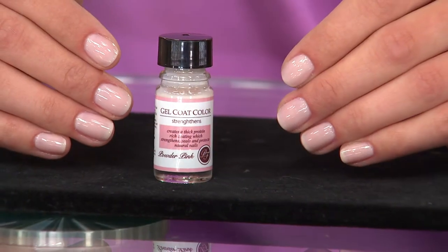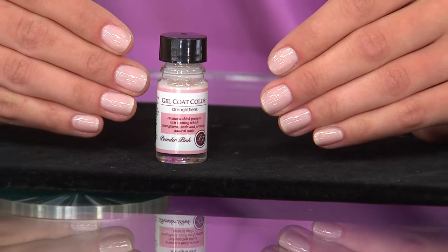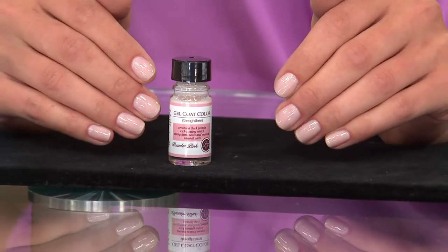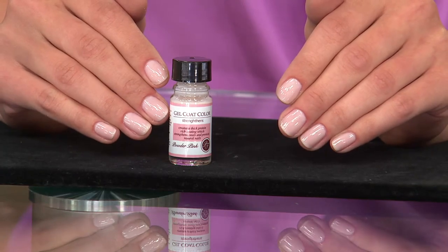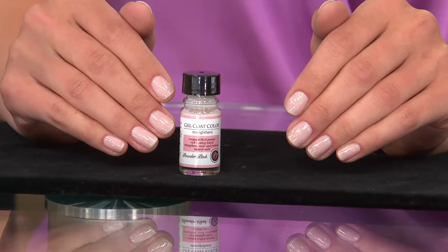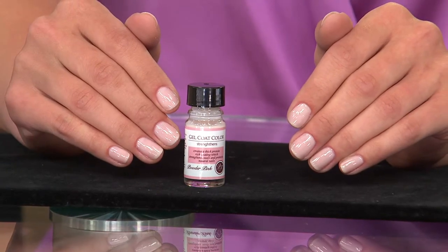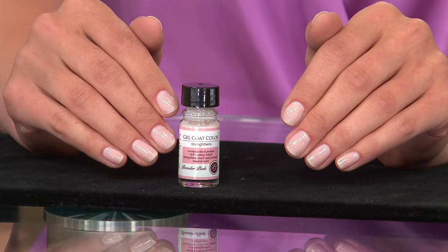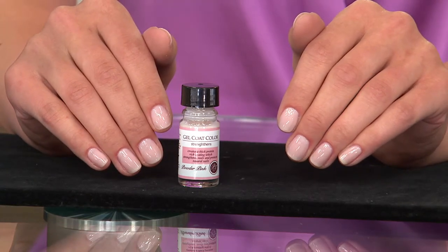Powder pink has the optical brightener in it too. One coat can be more sheer, but two coats gives you total coverage. They're beautiful polishes, but remember, when you're painting your nails with Perfect Formula, you're growing and strengthening your nail at the same time. One nail polish elsewhere is probably going to cost you just what one easy payment will to get all five home — and it's not strengthening your nail at the same time, and you don't need a separate base coat and top coat.